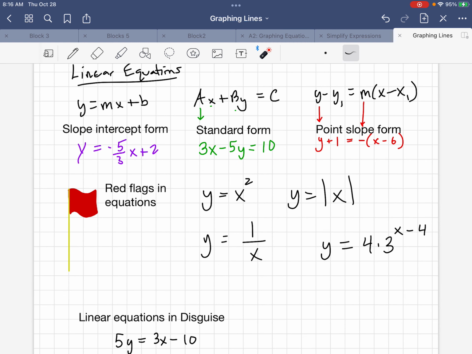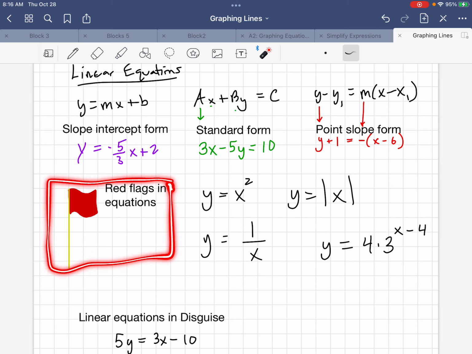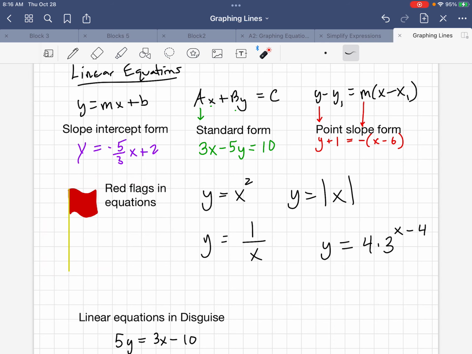Now, there are some cases when you'll see an equation and you'll be like, it doesn't really look like those. And there are some red flags that will trigger you saying that this is not a linear equation. First of all, any kind of exponent in the x or the y will automatically disqualify it from being linear. Okay, so if this was x squared, x to the third, or y squared, any exponent at all, and that includes negative exponents, which would end up putting the x in the denominator, or if you see the x in the denominator, that's bad news, that is nonlinear.